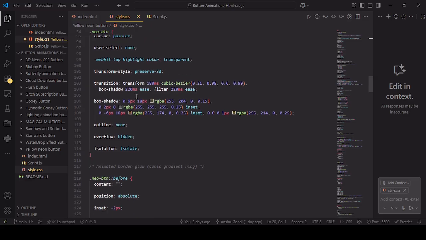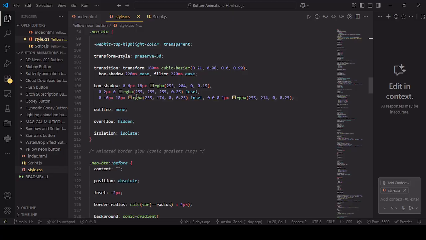Okay, and then we have defined the transform animation as 180 ms with a cubic-bezier of 0.21, 0.98, 0.6, 0.99, and box shadow at 220 ms with an ease format for its animation, and then the filter animation at a similar speed with ease.